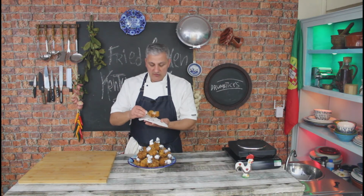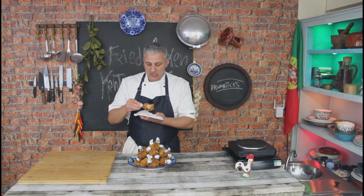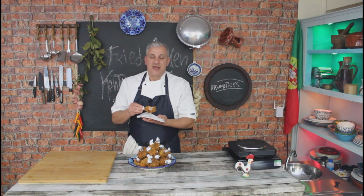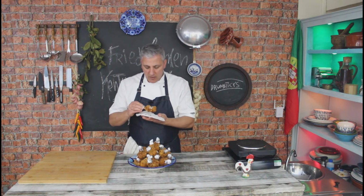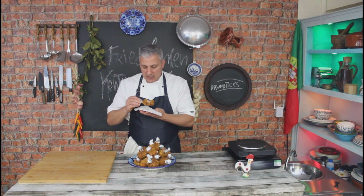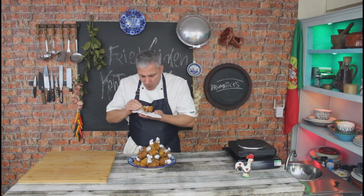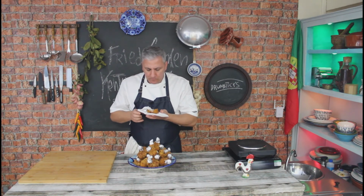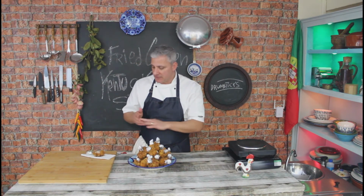And the crust is very nice and crispy. This nacho, which is a corn chip sort of thing, gives it a nice texture, and also another detail on the flavor. And it's nice and juicy on the inside. Stunning. I'm going to finish that in a minute.